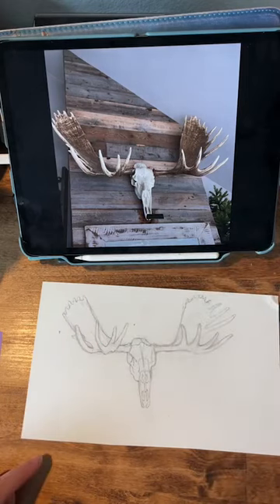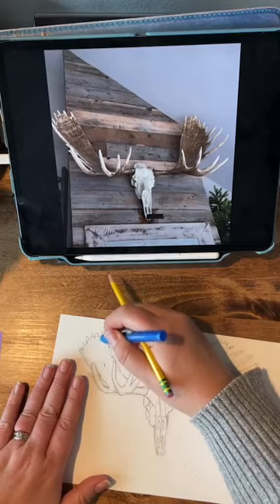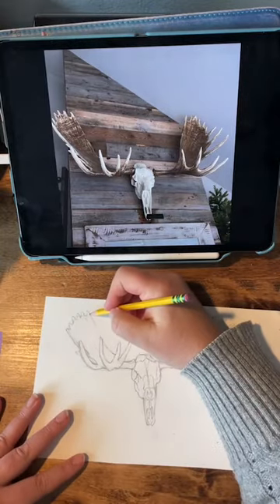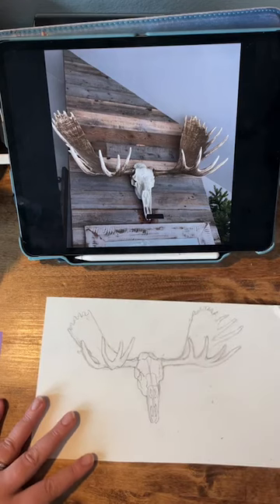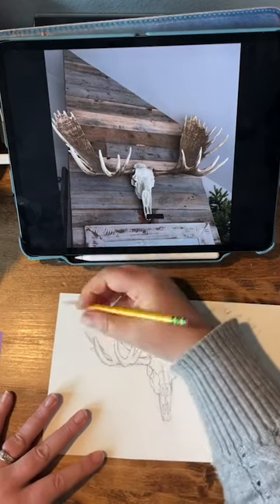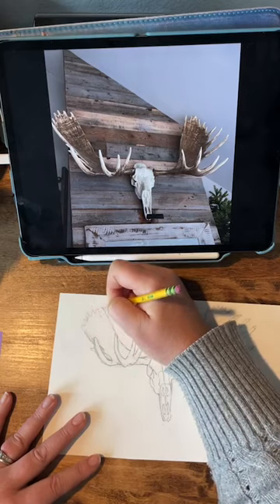So what I do next, because I'm going to be painting it, I'm going to go through and refine all my lines and make them a little bit lighter, because I don't want it to muddy up my paints. So I just kind of leave a real faint line to let me know where to paint what. I'll erase my line and then just go over really light, like that.